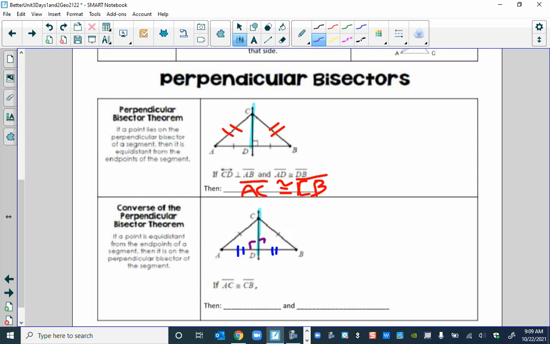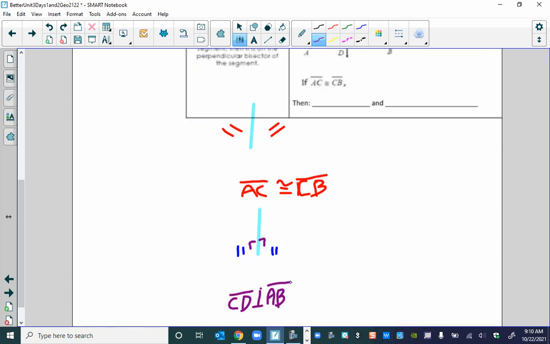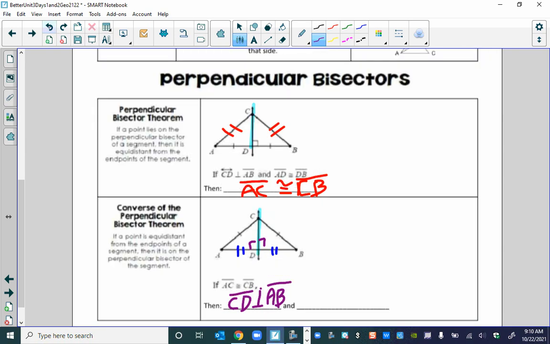And the other part is, if it's perpendicular, you have a right angle. That's the other important part of this problem. So basically that's what you're doing. All you're doing is just copying what you see here. You're just copying this blank here, and these two down there. That's all you're doing.